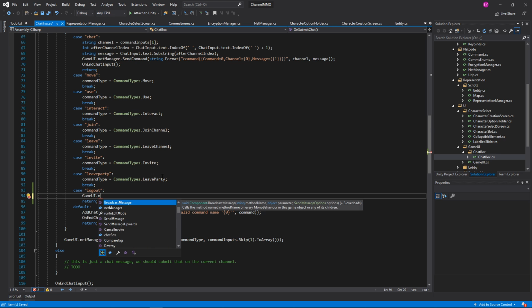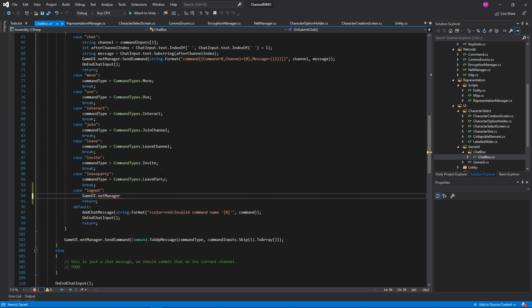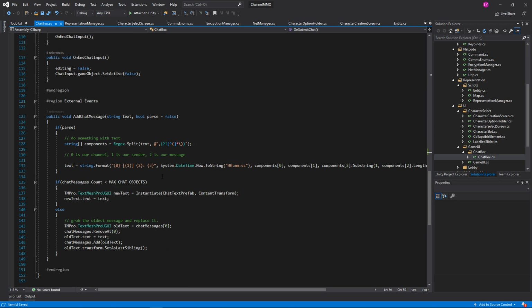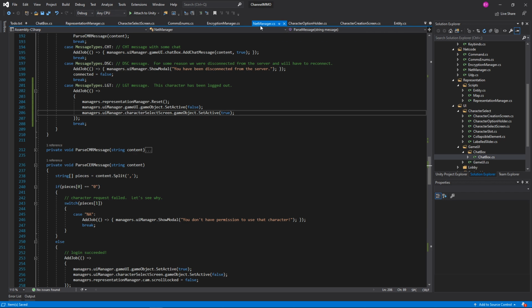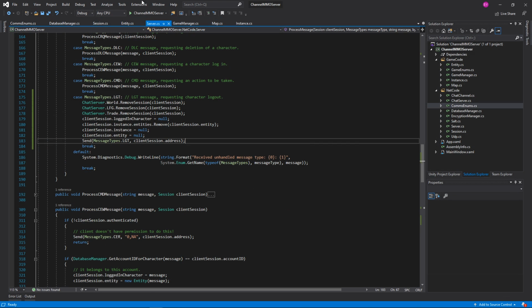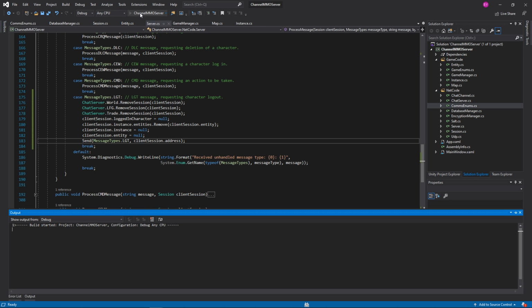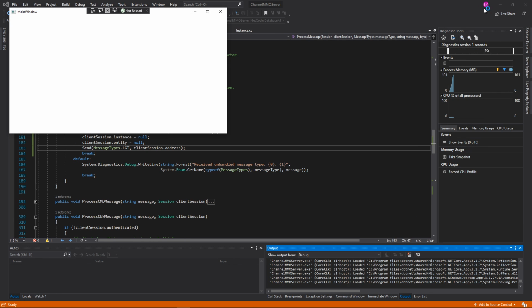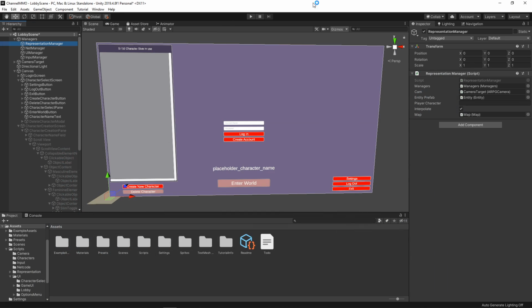Game UI.managers, I guess we'll go net manager.send log out message. And that should just make everything happen. In theory. Okay, is anything broken here? No. Is anything broken in the server? No. Okay, so let's test these, shall we?